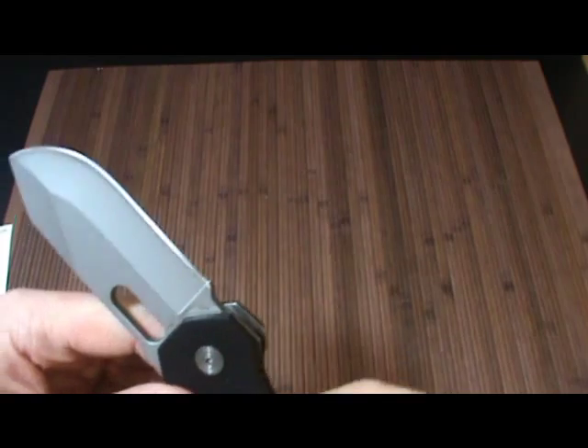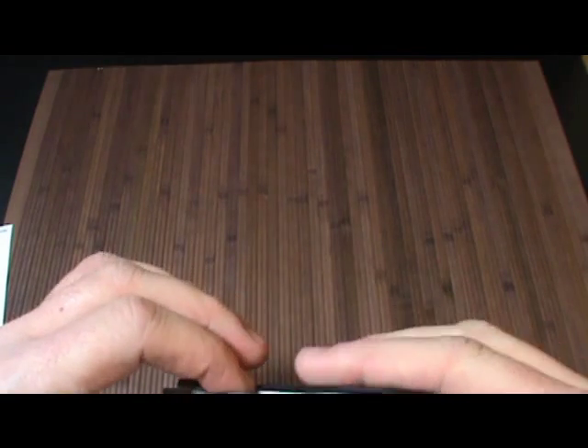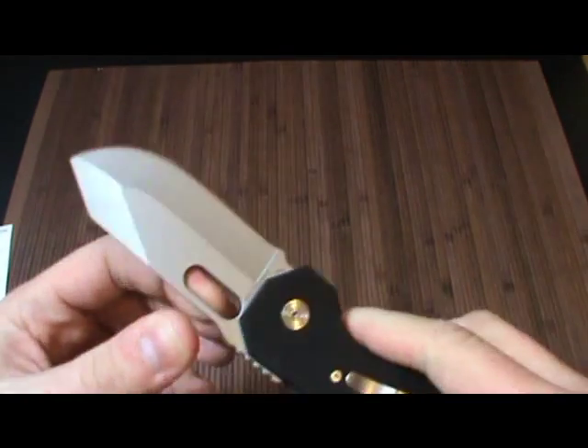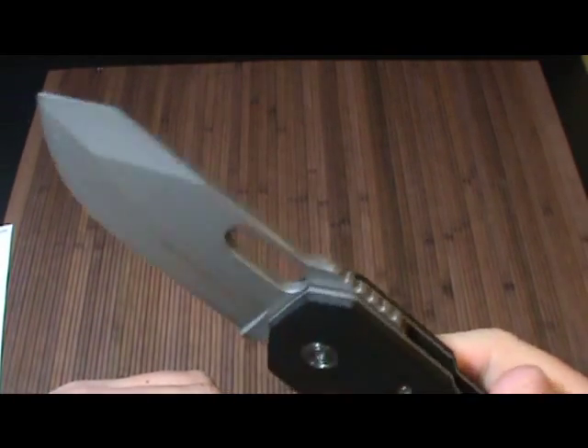What I'd like to do is read you the glorious description provided by Boker: 'This Boker Magnum knife has a solid feel. The bead blast finish 440 stainless blade with the plain edge is one eighth inch thick at the spine.' They almost make it sound cool, but aside from the shitty steel and the fact that it feels kind of solid — not super solid — it's all right.